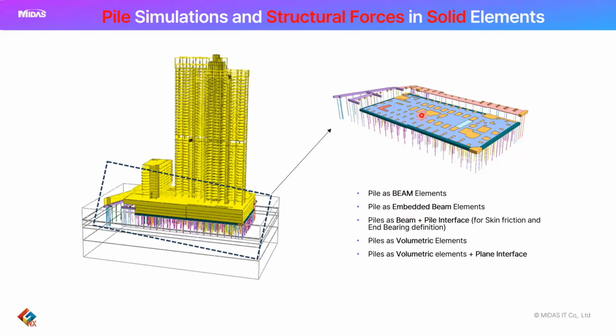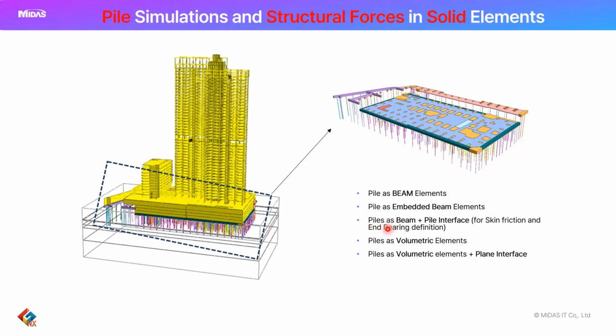But let's say you're dealing with hundreds of piles as beam elements, but you're unable to make sure that these piles are in proper contact with the surrounding soil layers. In that case, we can use embedded elements, which is the embedded beam element. There is no need to make sure that the piles are in node-to-node contact with the soil layers. We can simply provide the embedded beam element, and the software will automatically assign interpolation elements between the piles and the soil layers. No need to worry about the connection here.